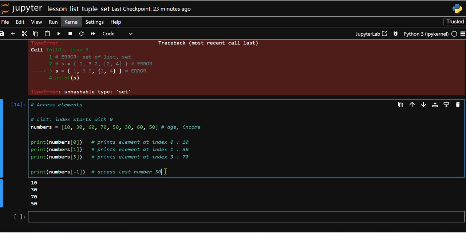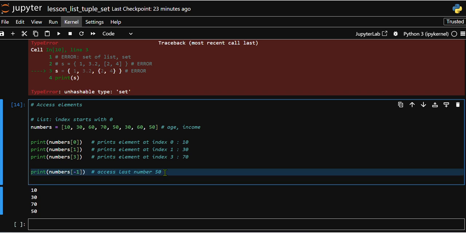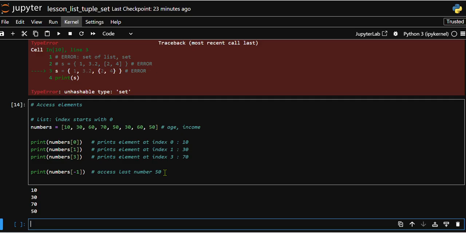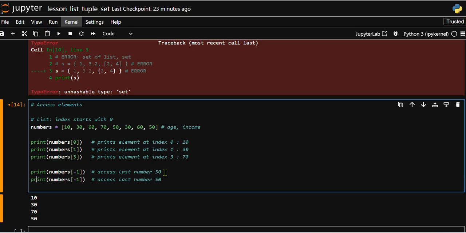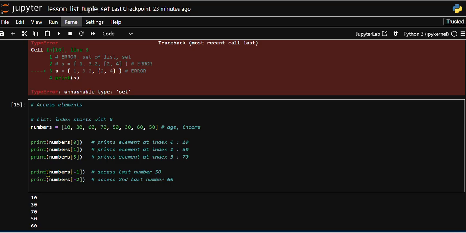If I want the second last element, I'm going to say -2. So you can go backward too. In this case, it's going to be 60. And if I run this, it's going to give me 60.